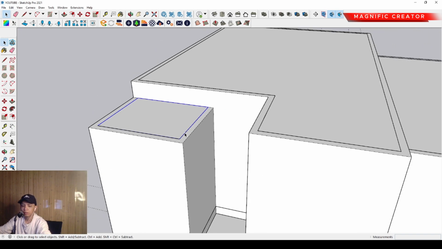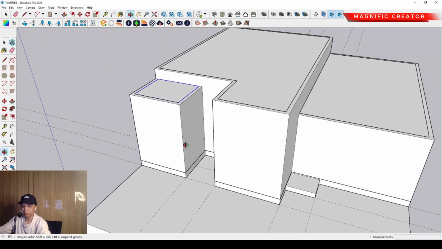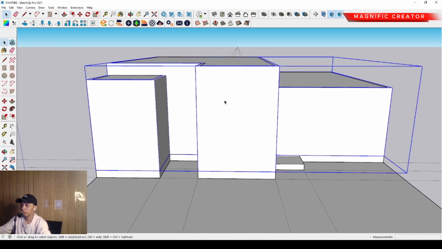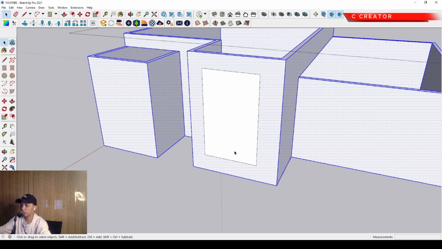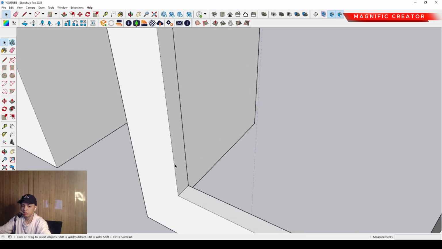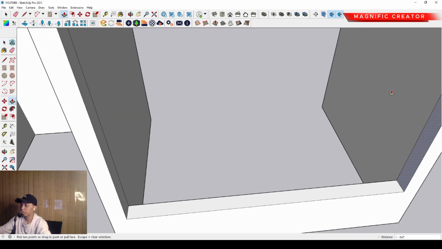Okay, so then we can make another element. We can make the window. We can make it with any size of rectangle over there. Just push it back to make it quick, and push it to the other side until the limit.